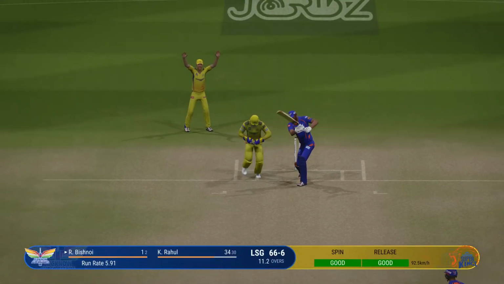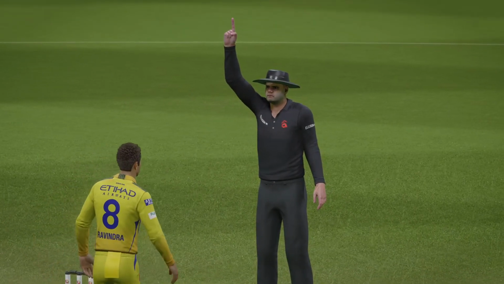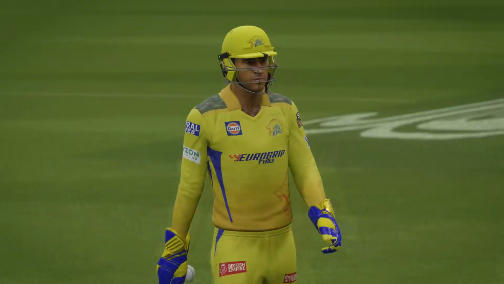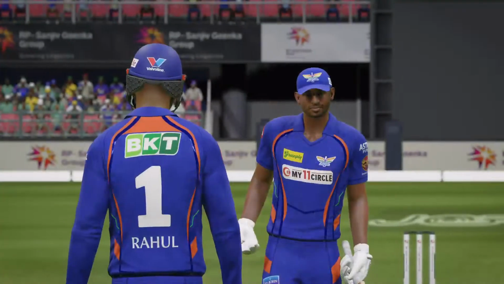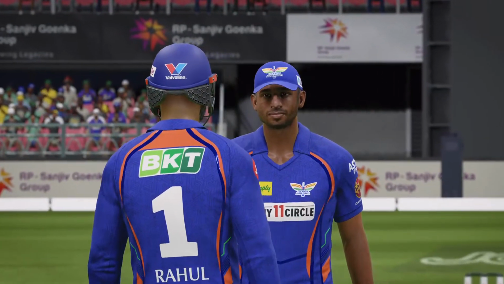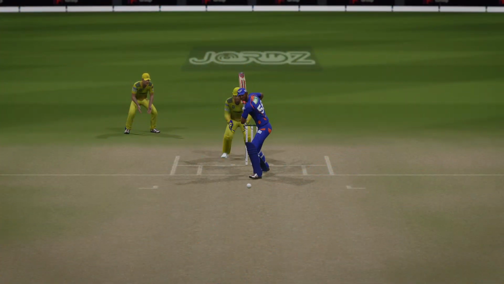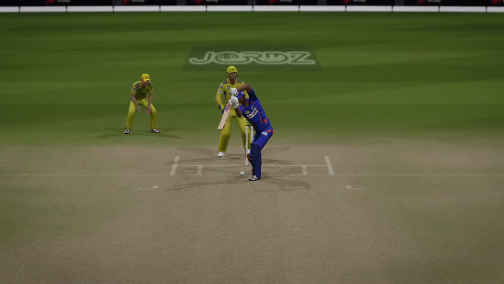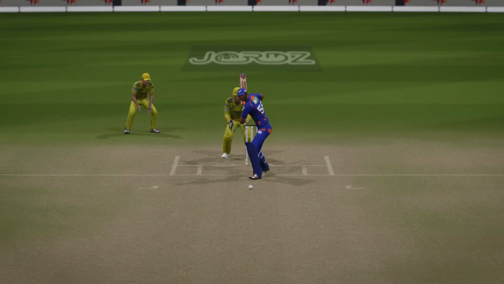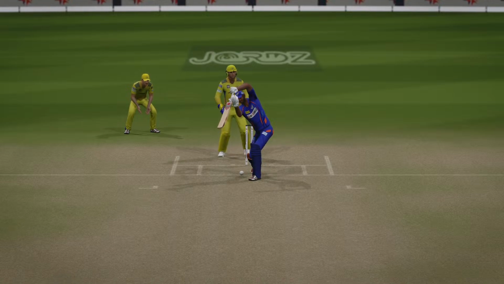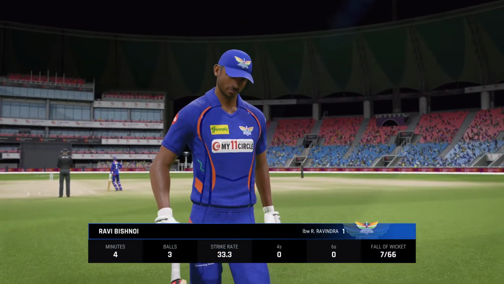And it's straight. This could be close. And we get one more wicket. Ravi Bishnoi goes for the LBW. And Rachin Ravindra again picks up one more wicket. And he's having a good day. 4 wickets for just 5 runs. That was spinning into him, away from him, so that might be the reason.